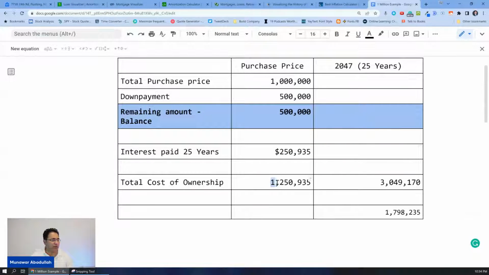And you will pay $1.2 million. You will be paying this amount of money to buy that asset. If history repeats itself, in 2047 the worth of that home will be around 3 million. You will end up making around 1.7 or 1.8 million more, whether it's dirham or US dollar, depending on where you're buying the property. At the end of the day, your property will be far more expensive. And I'm sure it will be more than this number.